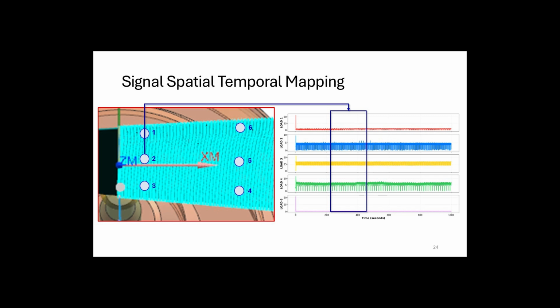So for test point 1, depending on the spatial geometry of the part, for example, we might not want to focus on control position 1. And so we can remove that signal and just use the most important signals for our prediction. This is repeated across different test points, as we see here, where we see a shifting of which signals to focus on depending on the location of the test point itself.